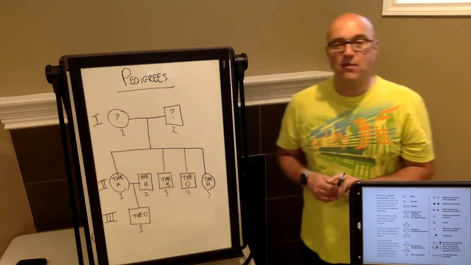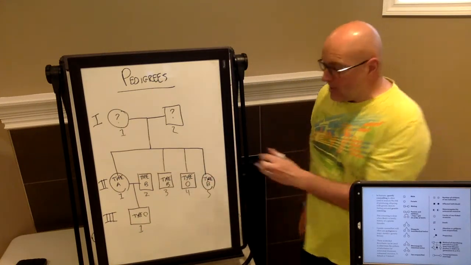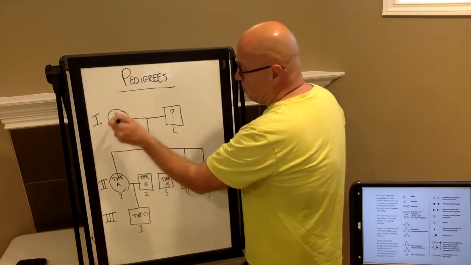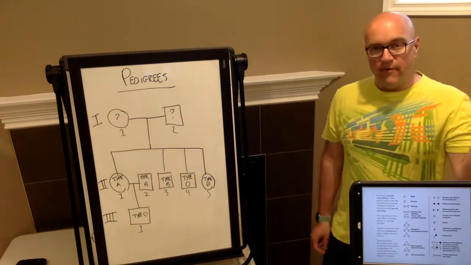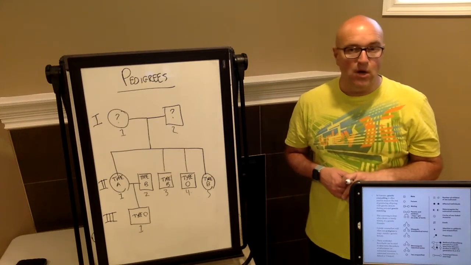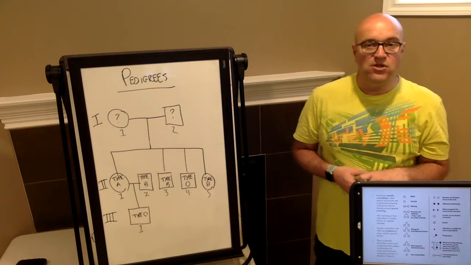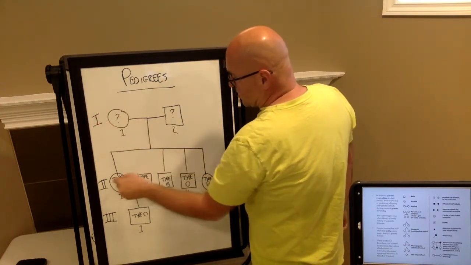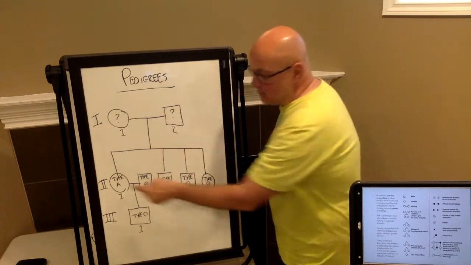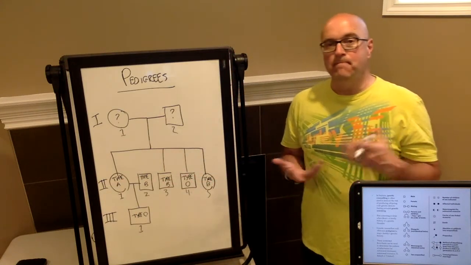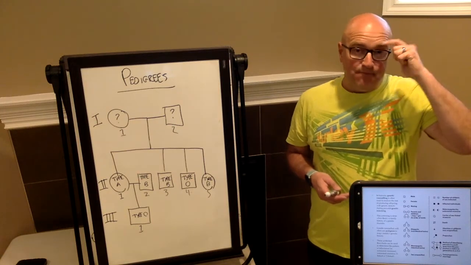When you see a pedigree, the numbers aren't necessarily going to be there, but you just know that you're counting in order from left to right in each of the generations to identify an individual. So if I were to ask you to find individual 2 5, first generation, second generation, 1 2 3 4 5. So that would be 2 5. That's how I would find someone in the pedigree.